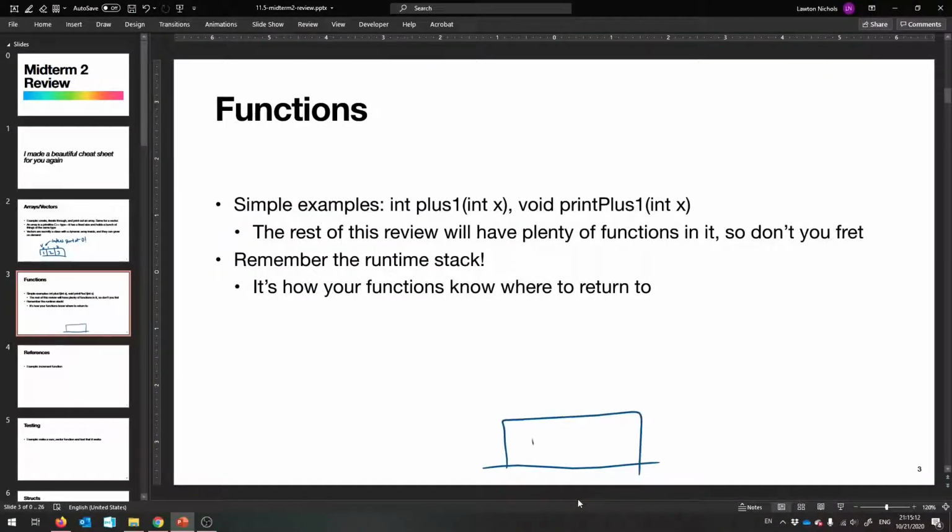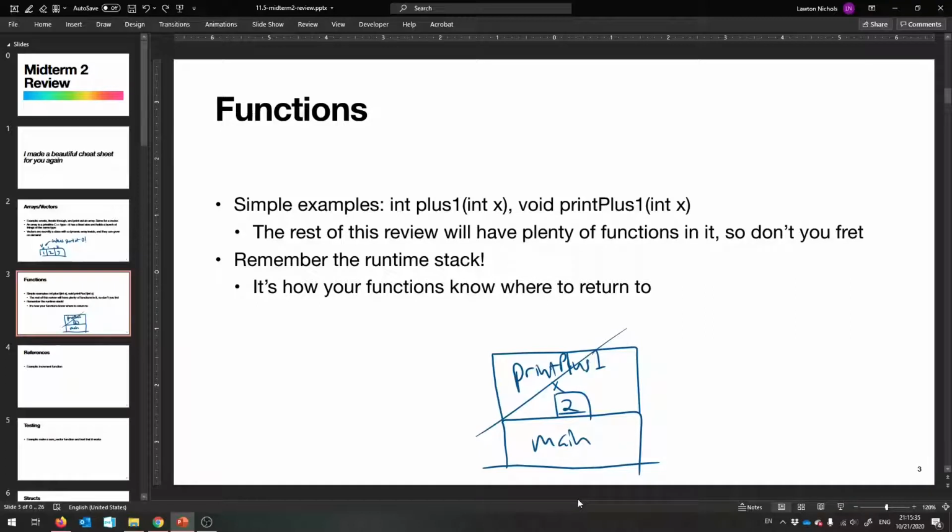So main begins the program, the terminal calls main, and then we call print plus1 with the x parameter being set to 2. So it has its own local variable called x inside of print plus1, and once it's done, it goes back to main, and the memory gets rid of itself.